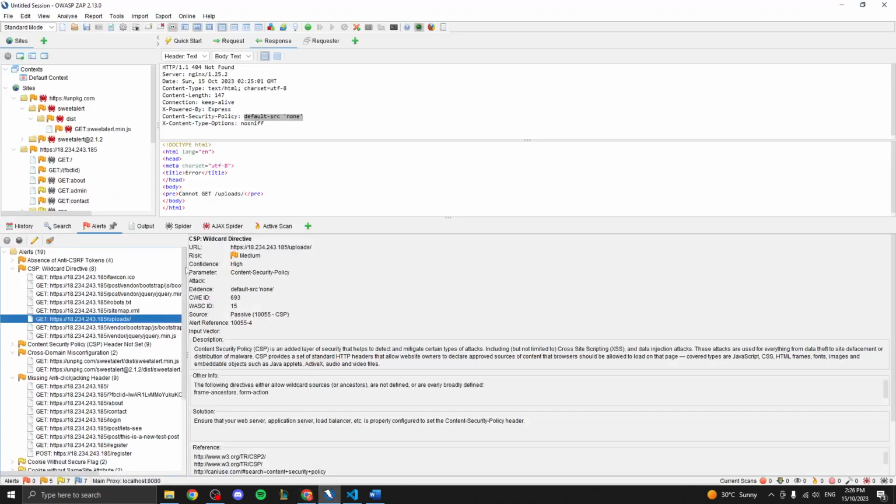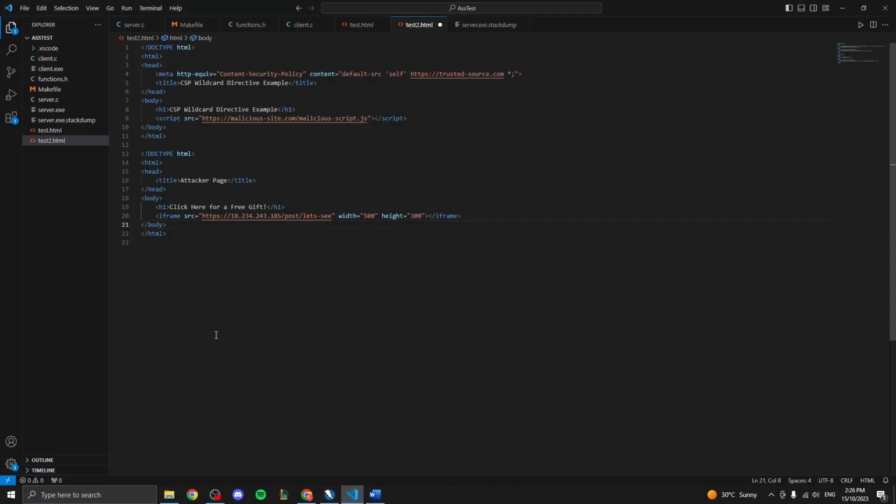We can also test this by theoretically loading in a malicious script here.